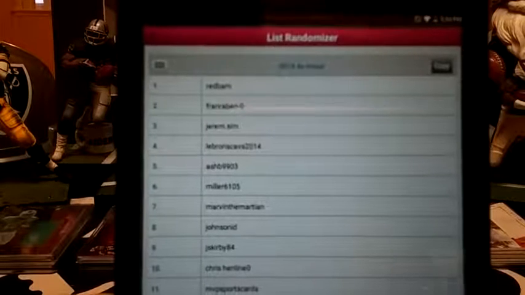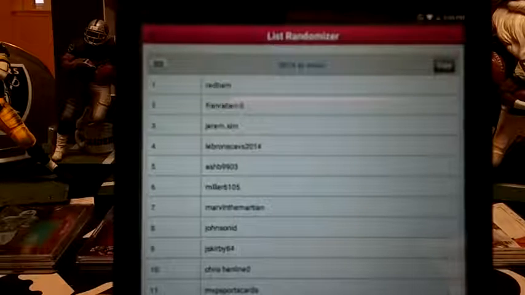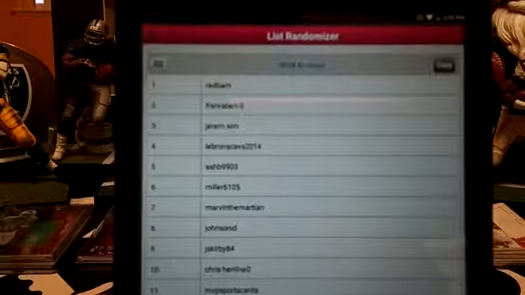Red Bam. Fran Raven 0. Jerm.Sim. LeBron's Cavs 2014. And Ashby9903. So you're all five rolling for a free card, okay?